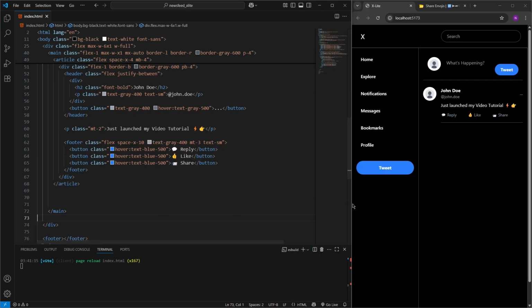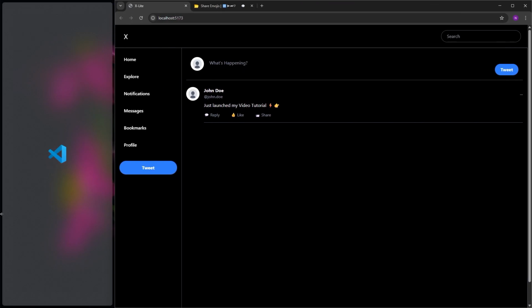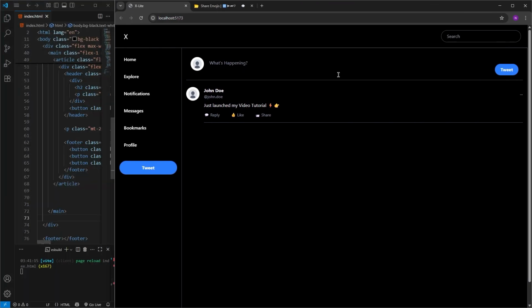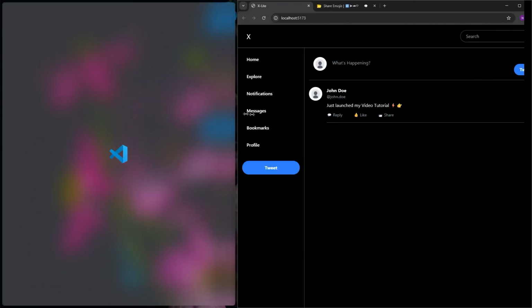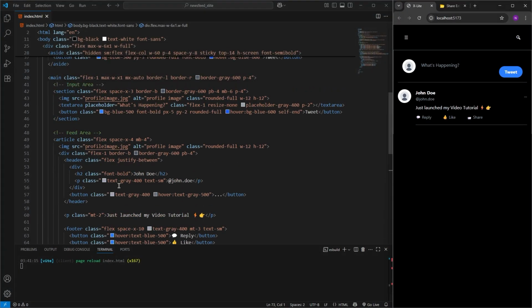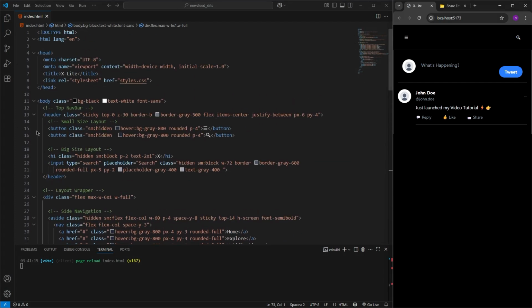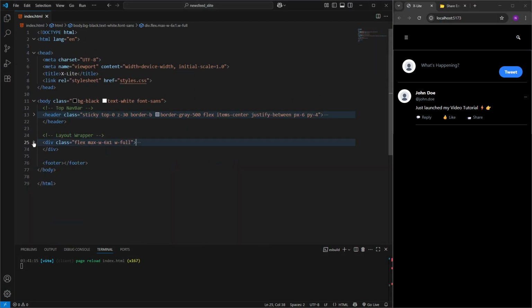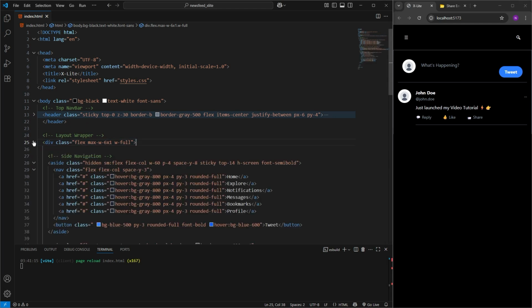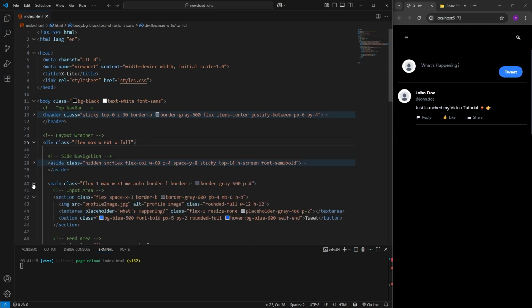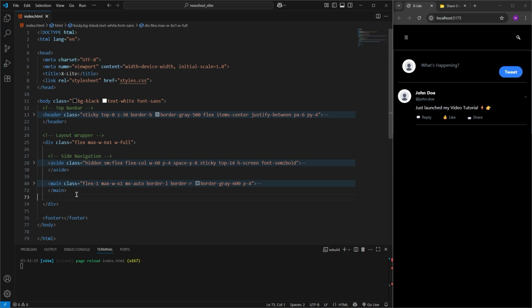Now you see we have a problem. Our UI doesn't look very good. The main section is taking up all the space. We do not want this. We want a similar aside now that would have a similar width of 60, and it should only be visible in bigger sizes, right? So for our entire body, we have the header, then we have the div, we have the footer. Inside of the div, we have our aside, main, and then we want a new aside.